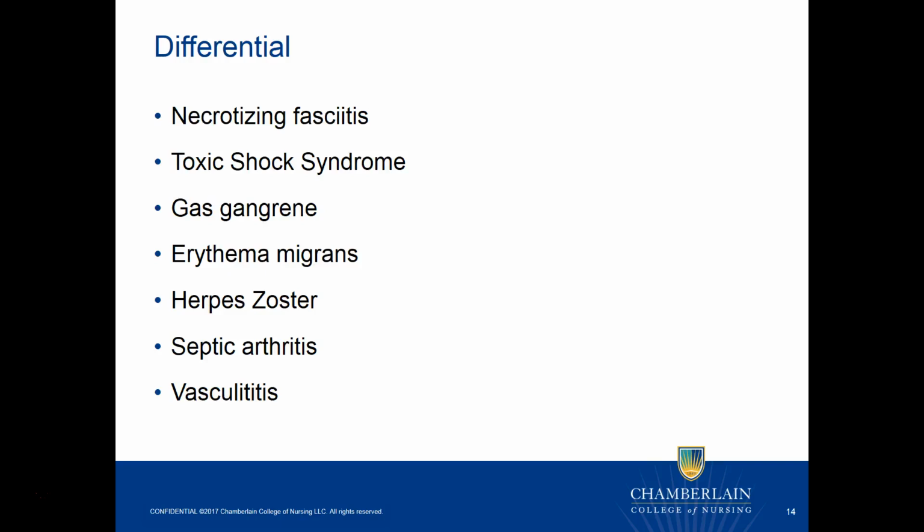The differentials should include the following: necrotizing fasciitis. Necrotizing fasciitis is a deep infection that results in progressive destruction of the muscle fascia. The affected area may be erythematous, swollen, warm, and exquisitely tender. Pain out of proportion to exam findings may be observed. Toxic shock syndrome typically presents with pain that precedes physical findings. Clinical signs of soft tissue infection consist of local swelling and erythema, followed by ecchymosis and sloughing of skin. Fever is common.